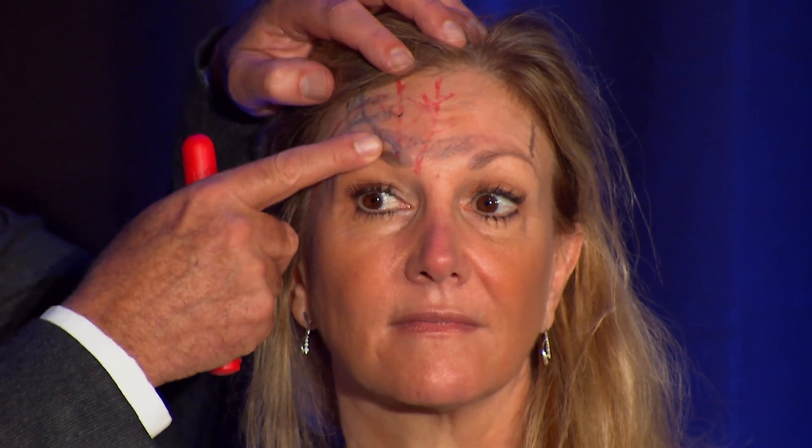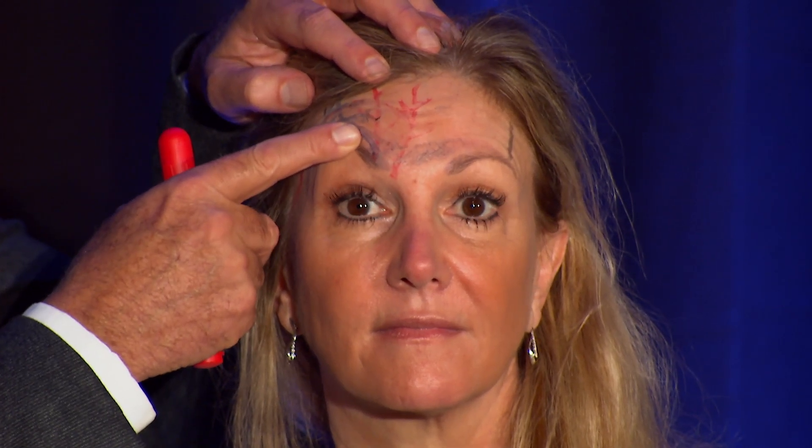In the temporal fossa, there's one muscle that lives there, and that's the temporalis muscle. It's not a muscle of facial expression — it's a muscle of mastication. Because it's a muscle of mastication or chewing, it has to generate a lot of force. It's not a gliding mimetic muscle; it's a muscle that has to be anchored to pull up on the coronoid process of the mandible.